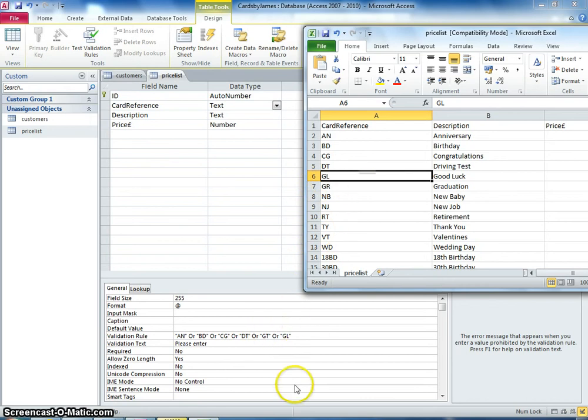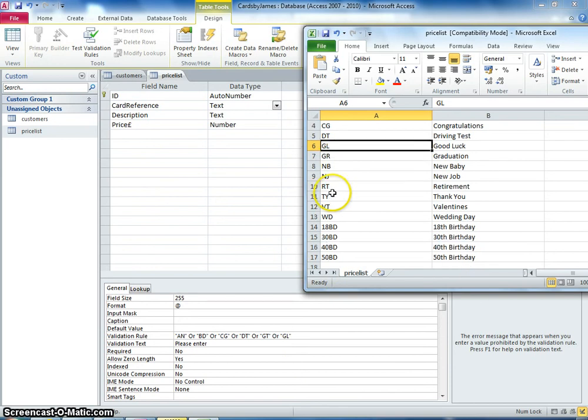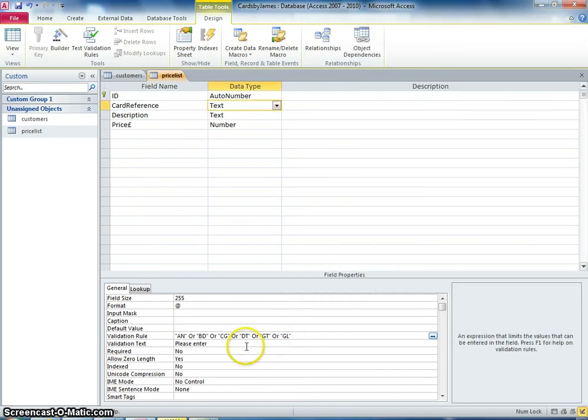I've made a mistake there. We'll just do all 16 or 17 of them separated by that, and then please enter either AN or BD or.